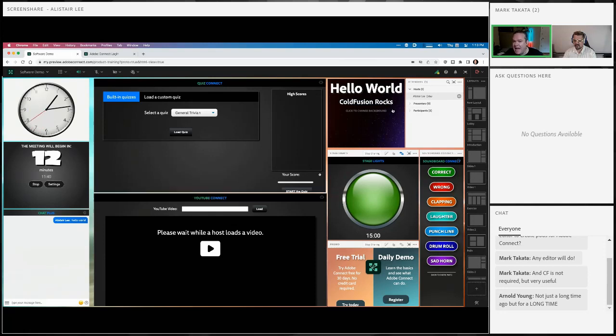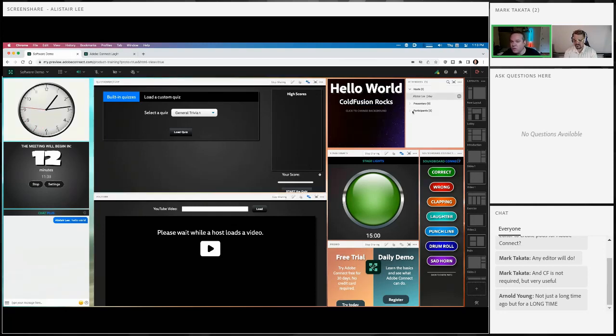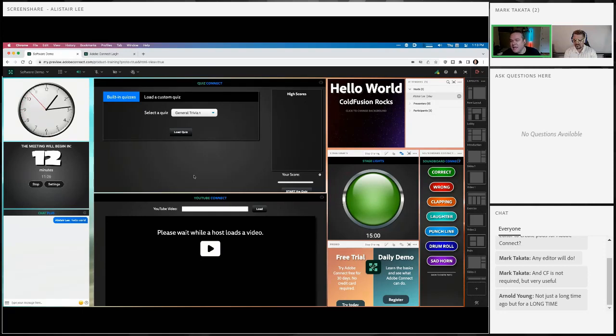So that's essentially how Adobe Connect works and how these pods work. These are all separate instances, for each individual in the room. They're all running their own instance of these pods. And so we need something like a ColdFusion server or the SDK to synchronize them so that they're all seeing exactly the same thing. Otherwise, we'll just be running our own code.